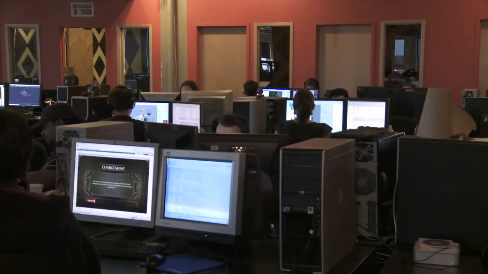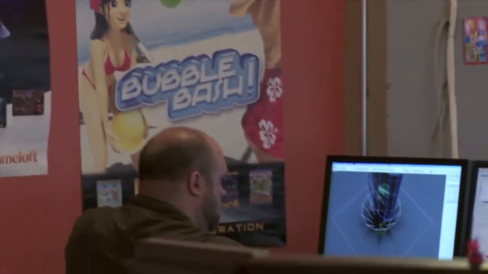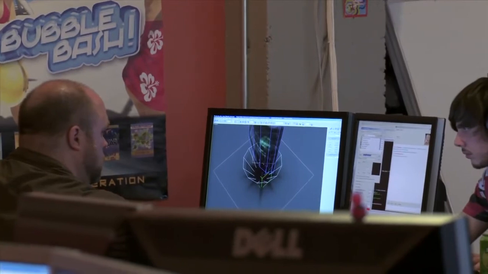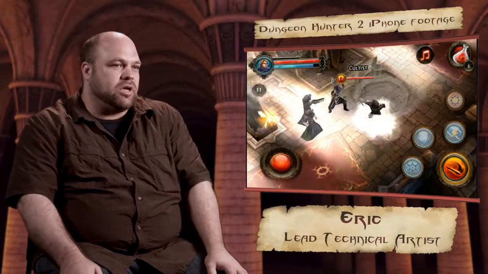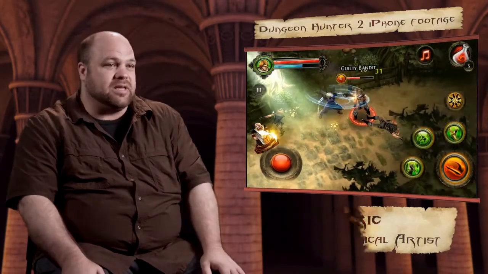So one of the first things that we did when we started production on Dungeon Hunter 2 was to check out all the player forums, look at all the App Store reviews, and make a solid list of the things that players wanted to see in a possible second game. While going through player feedback, we realized that certain things came up more often than others, and that definitely helped us out.